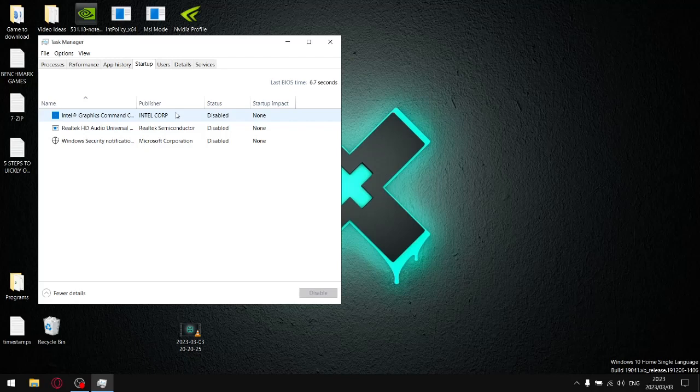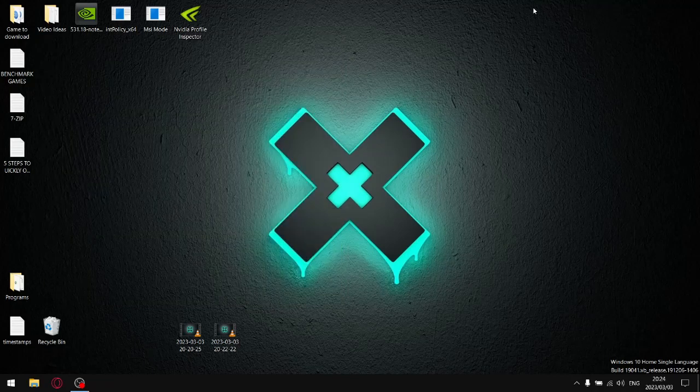The next optimization is an obvious one, but I find that a lot of people are still not doing it. A lot of people are moving over to Windows 11, and unfortunately Microsoft is bullying people into setting up an online account. The problem with setting up an online account is whenever you install Windows, it automatically installs a whole bunch of bloatware, junk you just don't need on your system.